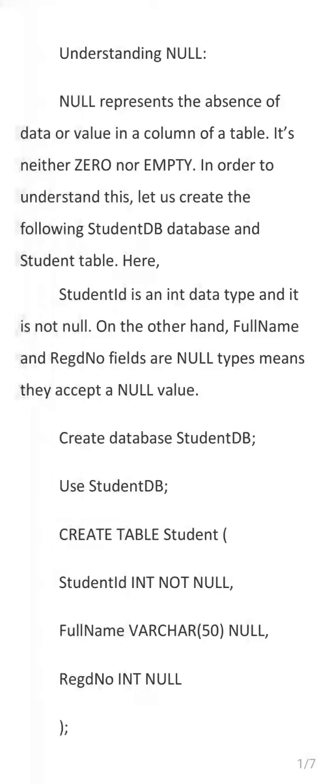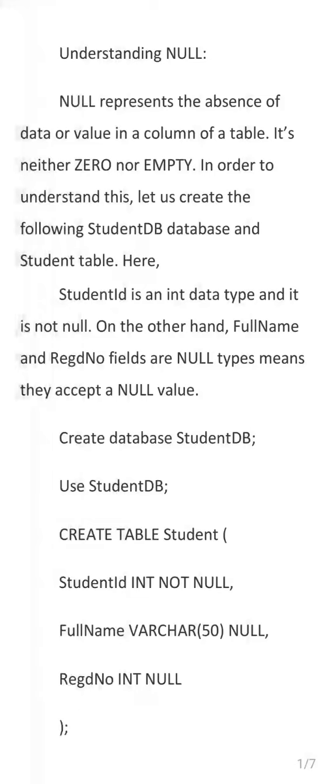Student id is an integer data type and it is not null. That is what you can see at the bottom of the screen. Int is the data type, student id is the field name, and not null is the constraint. When we say not null, it will not allow null entries in it. It should be not null always.